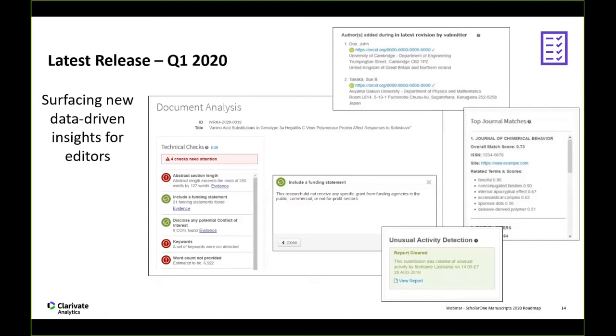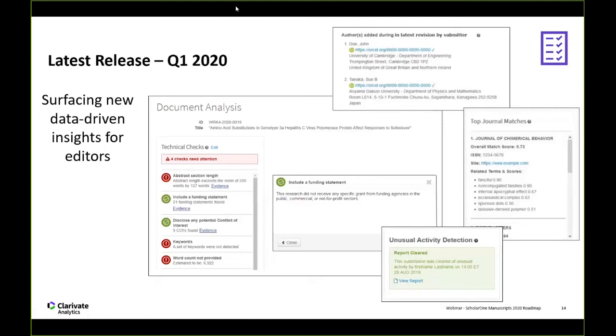As I mentioned, the tool above relating to whether an author has been added during revision is part of that. This is a great tool that you can use as part of this document analysis to just ensure that all of the checks you need to do up front are working.